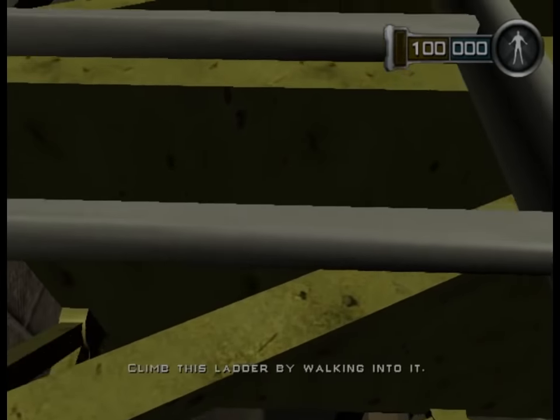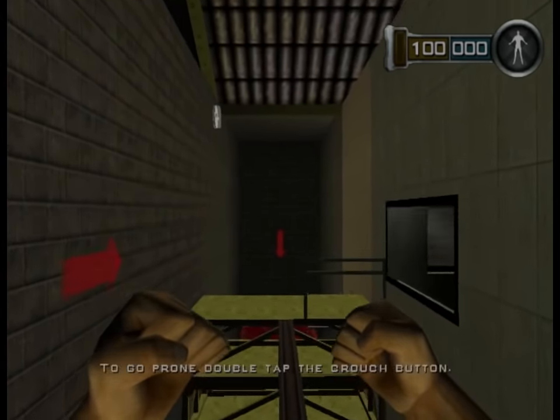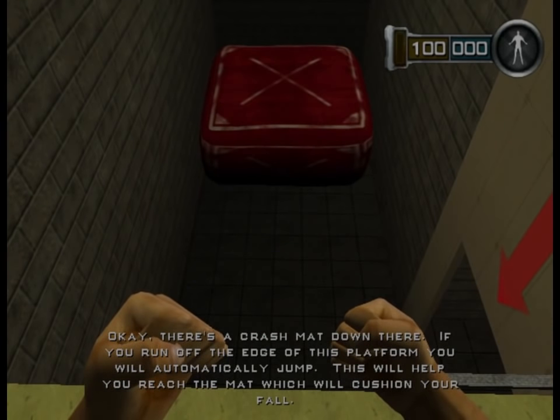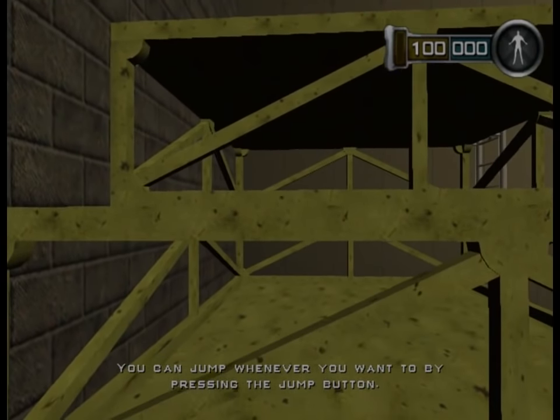Climb this ladder by walking into it. At the top, you want to make your way across this beam. Some people find it easier by crawling along their belly. Okay, you've just performed. Well done. Okay, there's a crash mat down there. If you run off the edge of this platform, you will automatically jump. This will help you reach. You can jump whenever you want to by pressing the jump button.